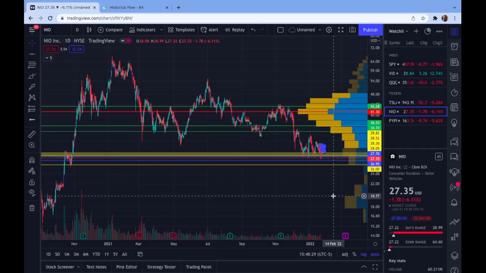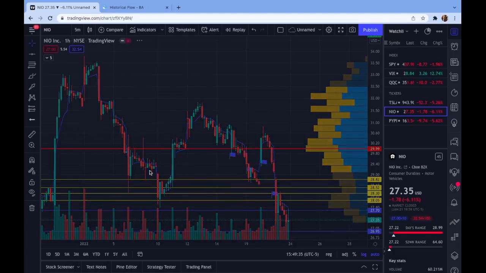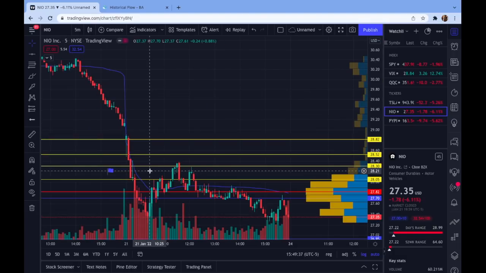So that really excites me. We also have a complete gap right here from 21 to 23.75. So that's nice to see as well. If we can really move down further and SPY continues to be weak, we could see a nice move out of NEO. Now comes to the actual day of execution and things I really look into.